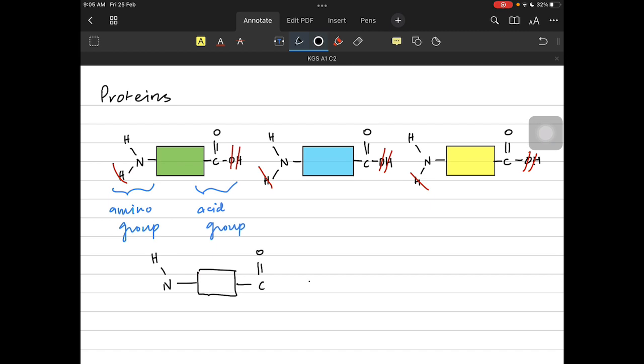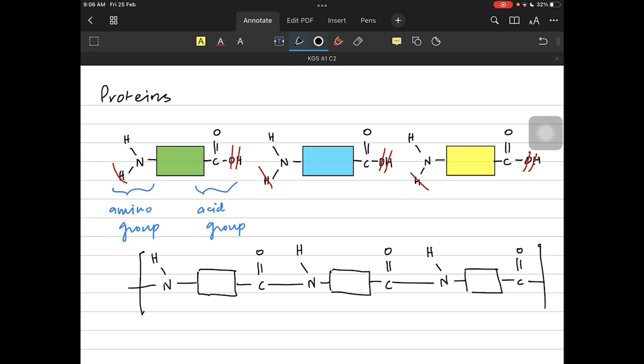The carbon double bonded oxygen is there. Then you copy the other monomer along with the nitrogen and hydrogen, the box, the carbon double bonded oxygen, and same thing goes for the third monomer. These monomers could be different, but I'm just copying their boxes right over here. So I've got these monomers. I can connect them and then I can make extended bonds from both sides, bracket and end.